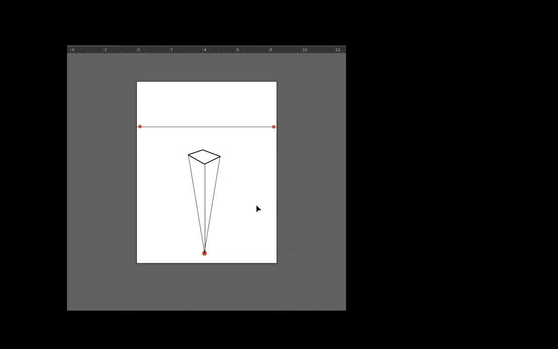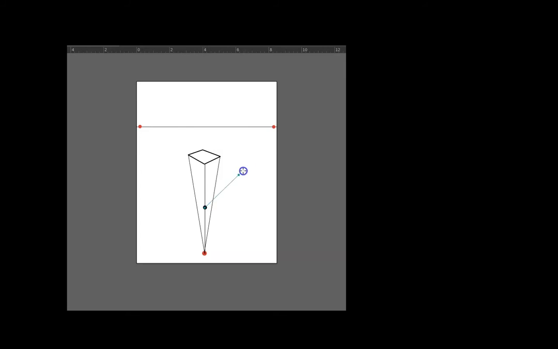Now you can see a building being started here, but you need to finish off the bottom of the building, so don't forget that. The height of your building is up to you. So I can decide wherever I want to put that. I'm going to make a little dot. Maybe I'm going to make it about this tall. Okay. Then I'm going to make another diagonal line, and now this is just like two-point perspective.